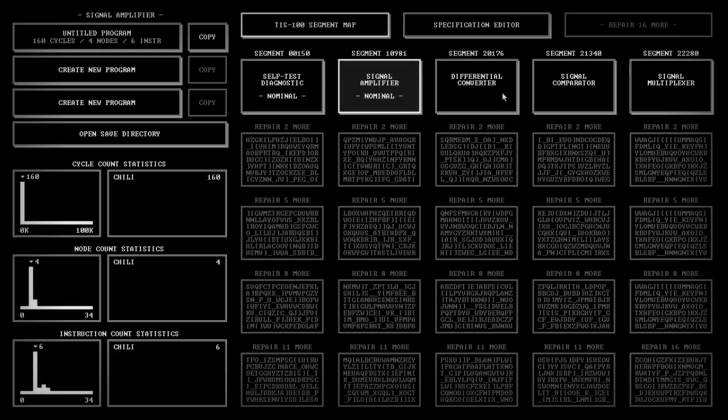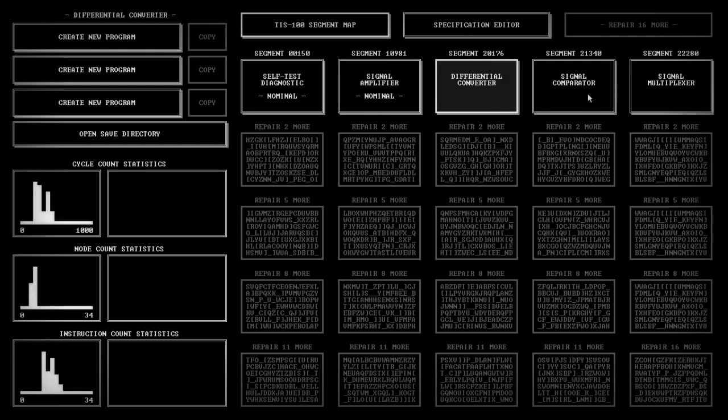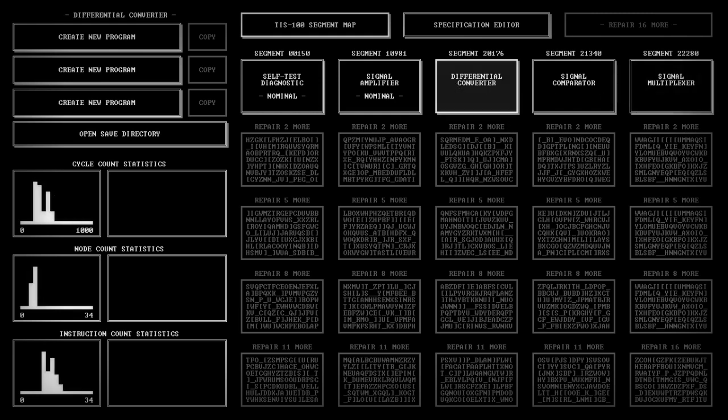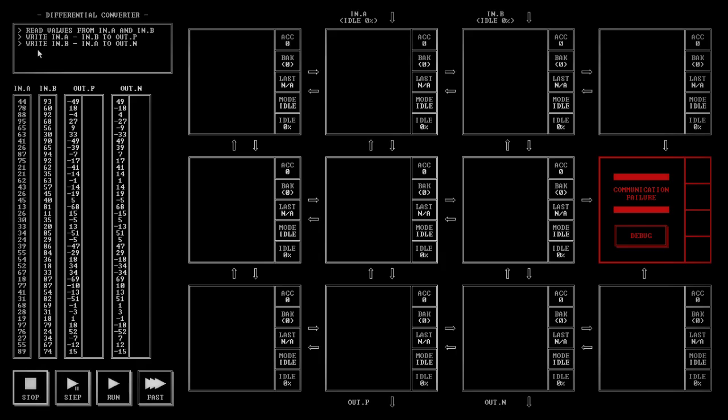Turn to the segment list. Okay. So what have we got here? Differential converter, signal comparator, signal multiplexer. I don't know what any of these mean. Read values. Okay. They don't tell you. They don't explain what you're supposed to do. Maybe. I thought they give you more explanation. They just give you the expected, and I guess you got to infer what you're supposed to do here.